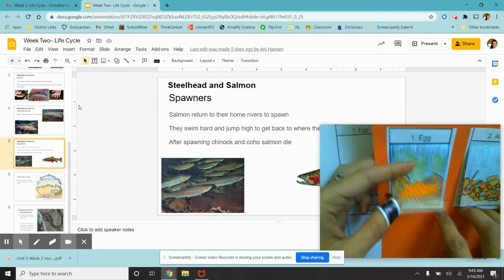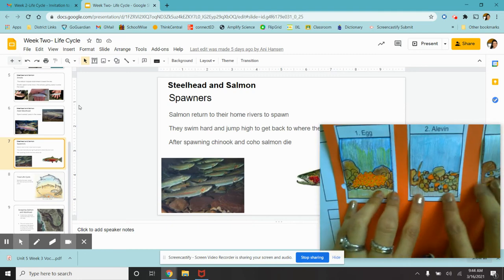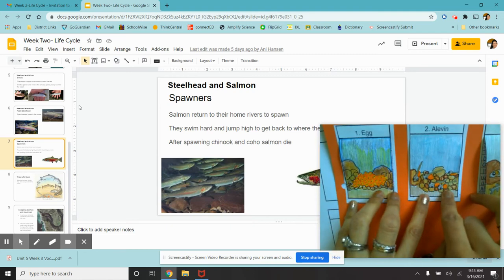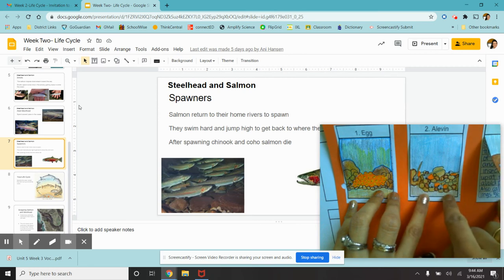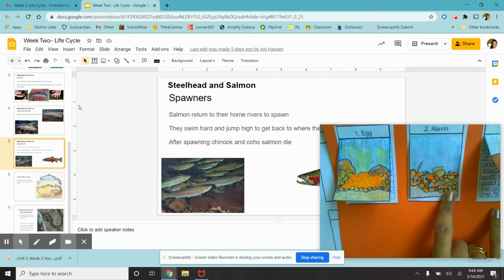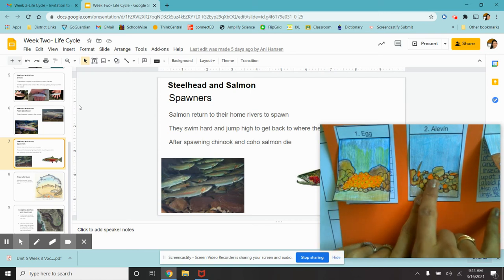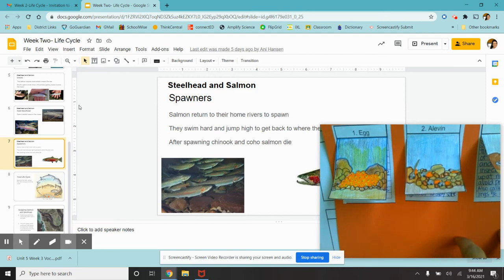This is my eggs. These are my alevins. So I have some of them dug into the rock. So I kind of drew the little pictures first, and then I did the backgrounds afterwards, and colored them in, did some shading. Have fun with it. As you can tell, I did. Right, the alevin had their yolk sacs, so I want to make that very apparent. Almost look like little tadpoles.